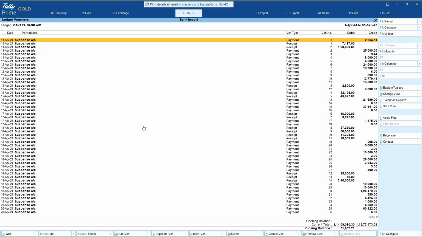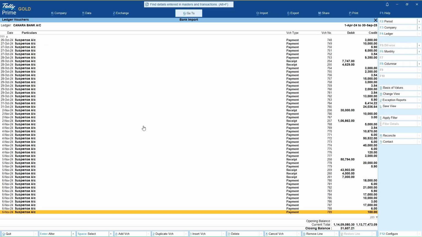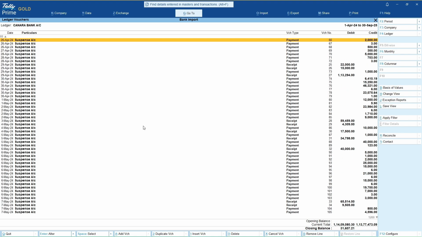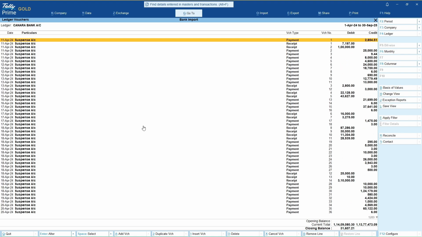Now, when you are using this PDF option and directly posting the entries into Tally, they will come under suspense.